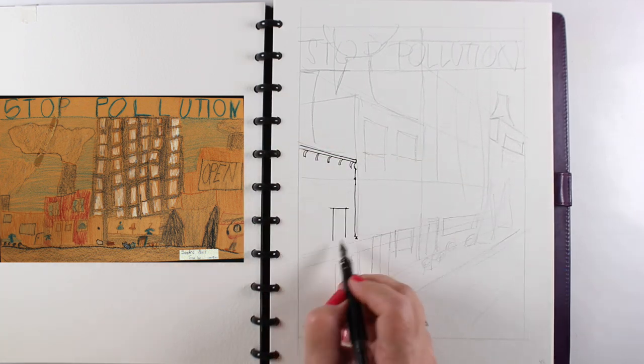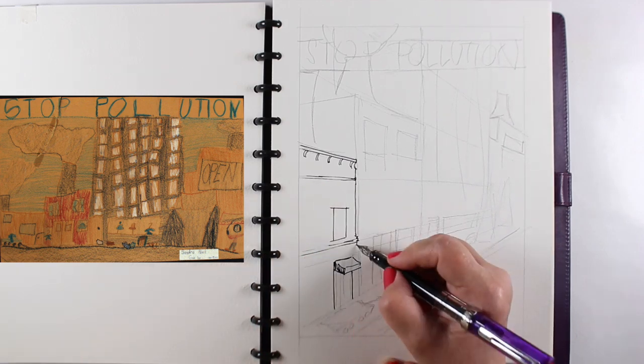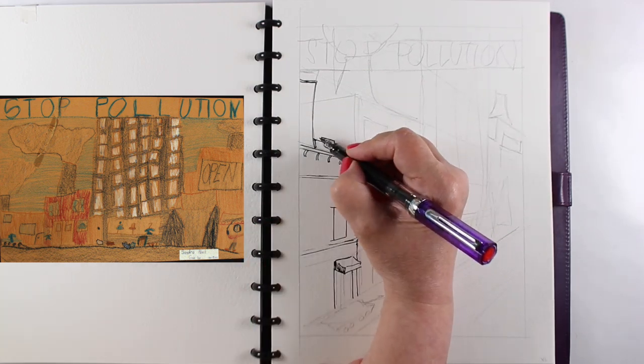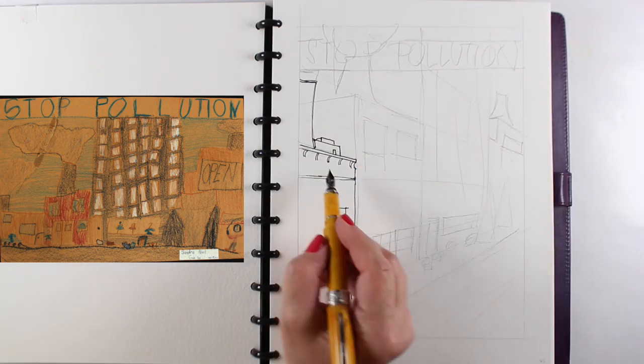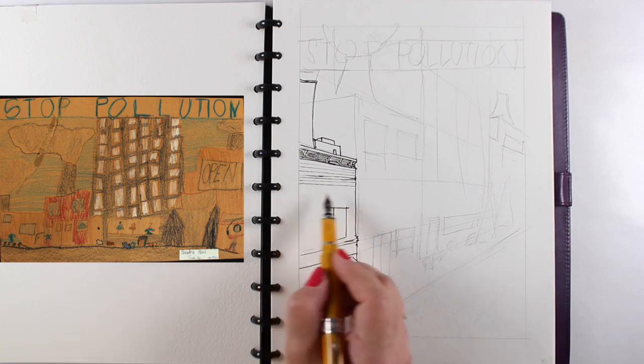There's all sorts of fun things going on in this. I don't even know what half of it is. Things are a little out of proportion and that kind of stuff, but you know, it is the joy of drawing as a kid that is just really fun. I won a ribbon for this. I believe it was a first place ribbon, and it was really cool.